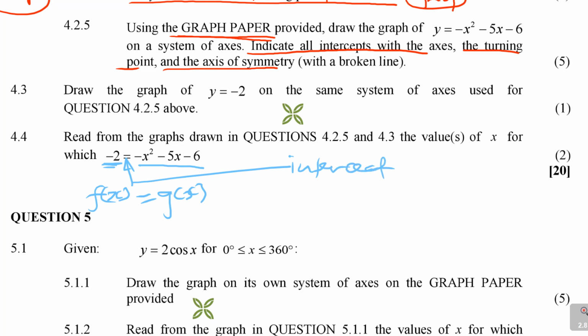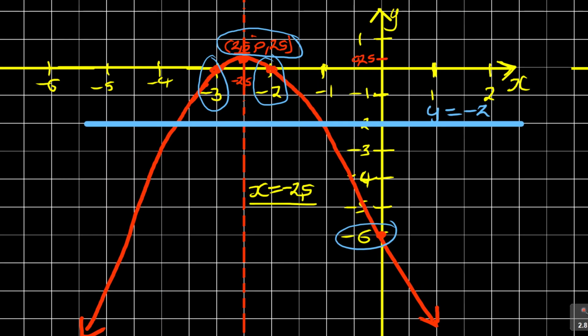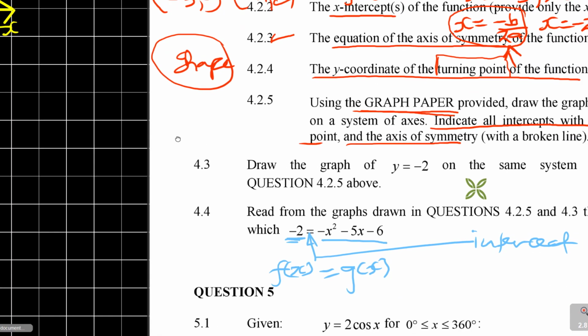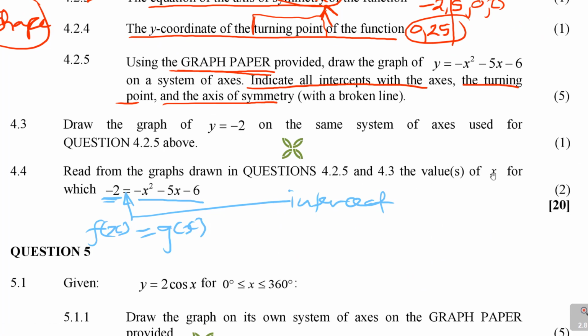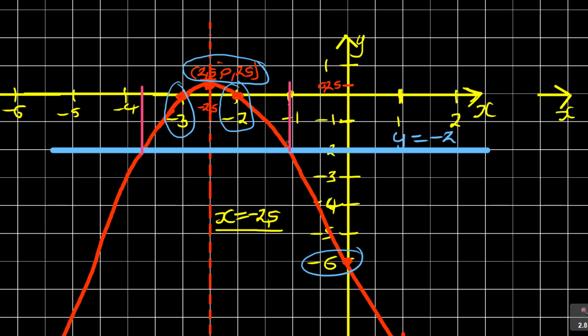So you come here and ask yourself, where is this line cutting? That's where they rely on your graph sometimes to mark you. Even if you're not accurate, they can come and check. Did you say this is the line? Remember the values of x, so they want that value and that value. They'll check your graph, because the question was read from the graph the values of x. So we know y is minus 2, but at that point, what is x? Then you come and say, it almost looked like x is here, minus 1. That is that.